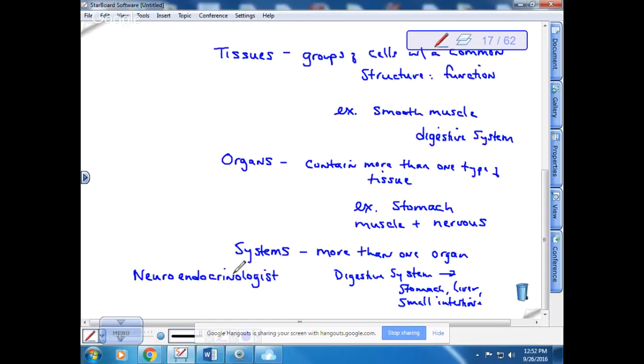Well, close, hormones, right? So hormones are really important to regulating your internal state, right? And so they would test your thyroid hormones. And if your thyroid hormones are way off the chart, you could have hyperthyroidism, Graves' disease, right? And they have to get those hormones back in tune, right? So this is a person that would study the nervous system plus the endocrine system and their interaction, right? So putting things back into the context of the whole organism.